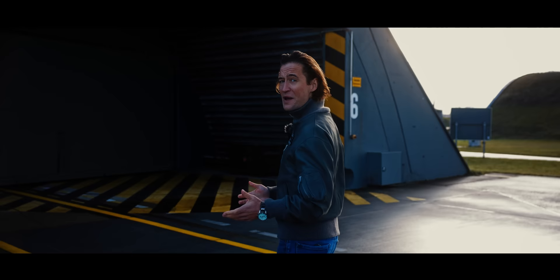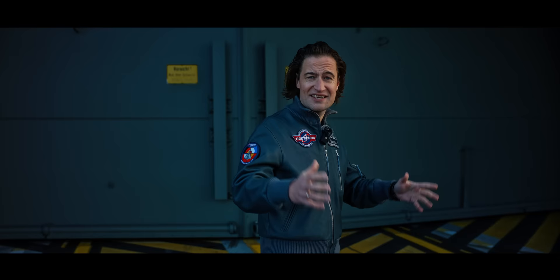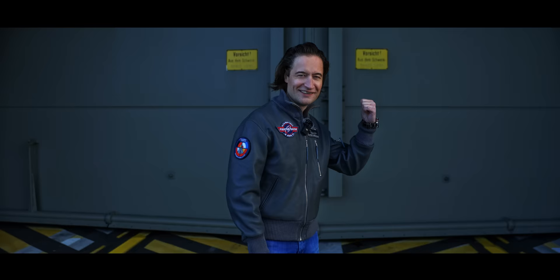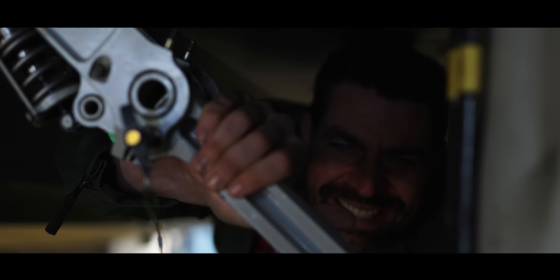It's been a while since we last visited the Bavarian Tigers here at their home base in Neuburg. Meanwhile, the foil is fixed, the ink is dry, and the new livery even won the first prize at the NATO Tiger Meet in Gioia del Colle in Italy. What we see next is a special performance by the pilots of the Bavarian Tigers Fighter Wing — they will push out their aircraft with sheer manpower. Watch this! Tiger, tiger, tiger — there we go!